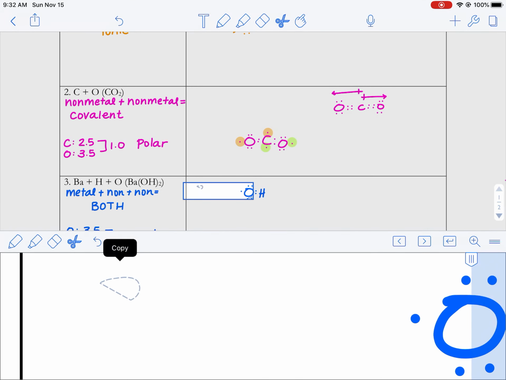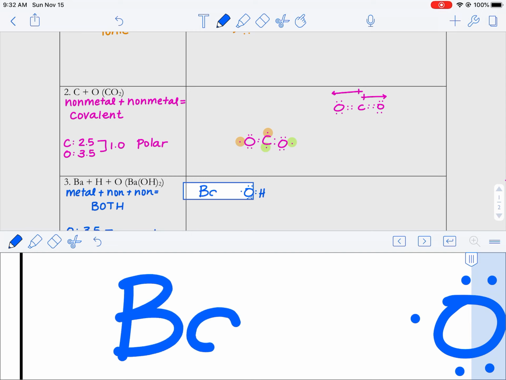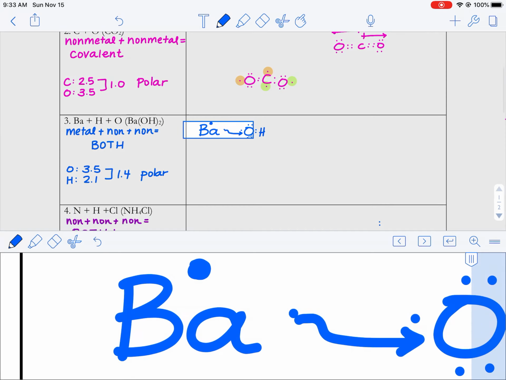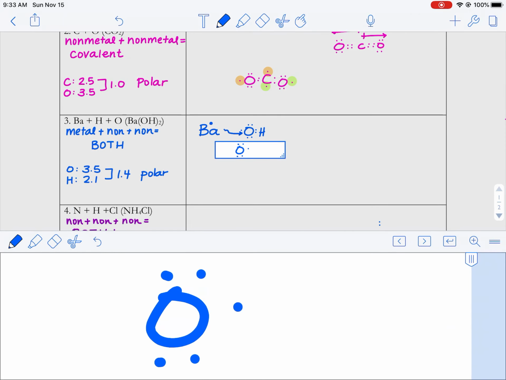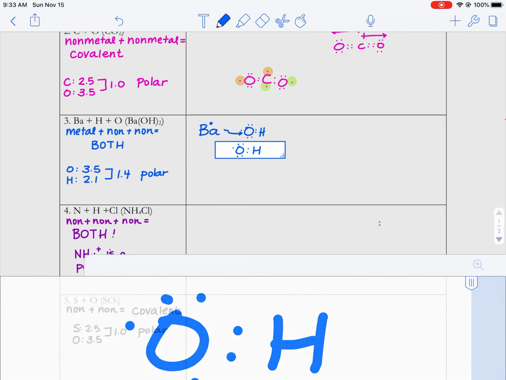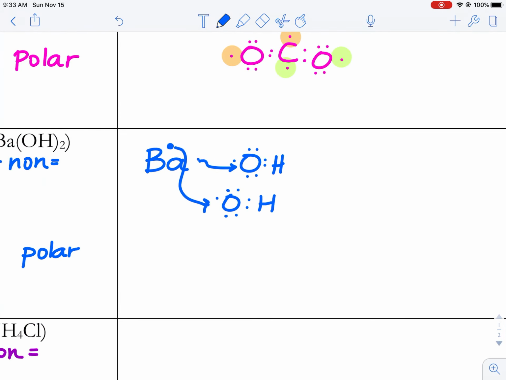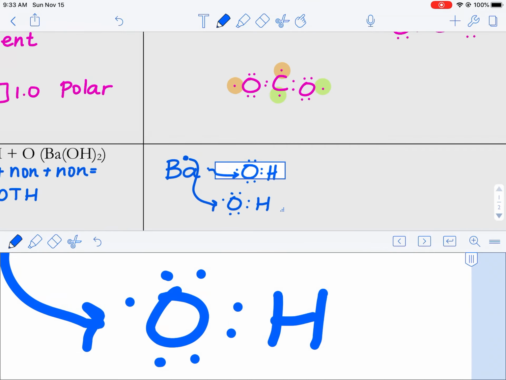Well, in comes barium. Let's now build our metal here. Barium is an alkaline earth metal. It has 2 valence electrons. If this grouping of the hydrogen and oxygen, if that molecule now steals one of barium's electrons, now that oxygen atom is satisfied with access to 8 valence electrons, or a full shell. However, barium still has this 1 valence electron that it wants to lose. So I'm now going to need a second set of this oxygen atom bonded to the hydrogen so that it can now take that second electron.